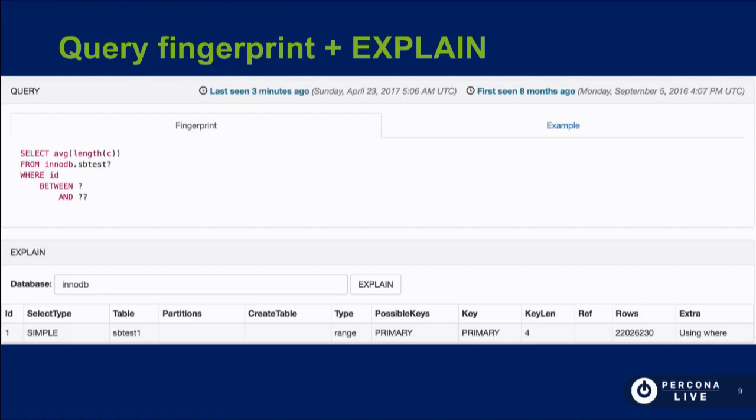So if you choose not to collect the examples in the installation process, you won't see any examples. So if you're working with financial data, you probably don't want anyone to see some examples. And also this part of the queries gives information about indexes on these queries.